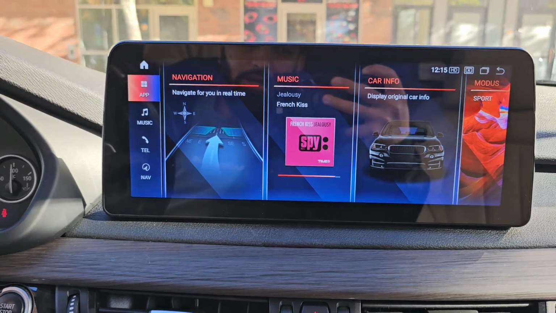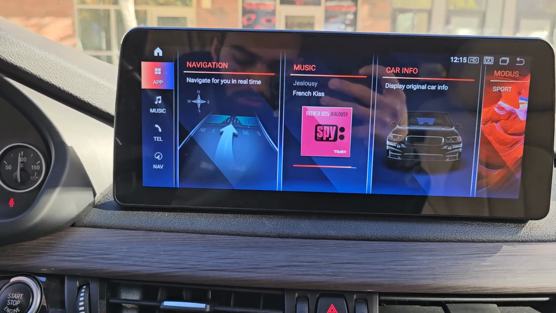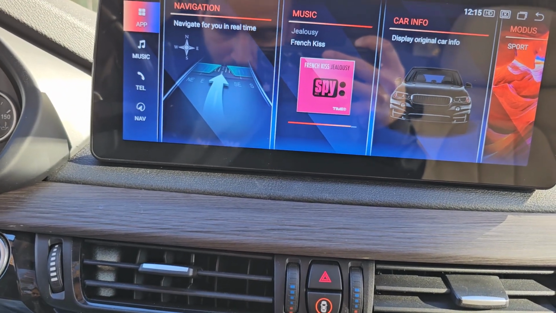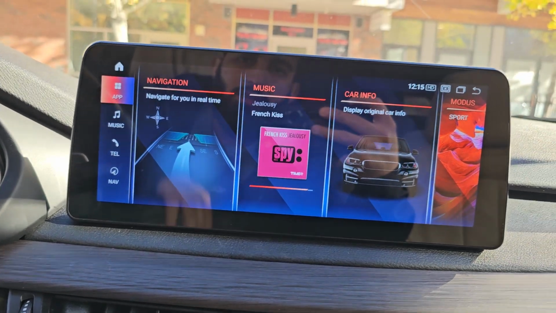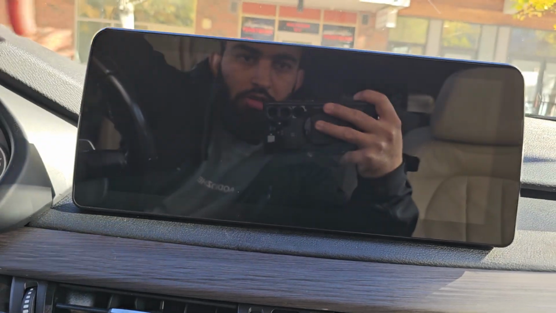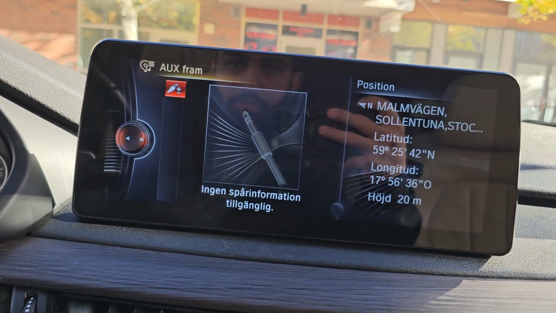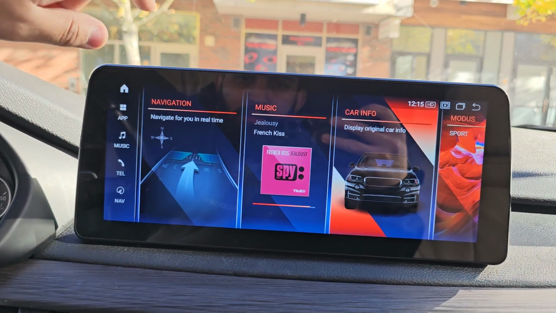We have installed a 12-inch screen in the car, but I will show the functions or the usage of the screen, like how you can use the screen, or you can set up the screen for your easy usage. First of all, this is the original menu, OEM menu. It has a problem with these tires, so we will change it later on.